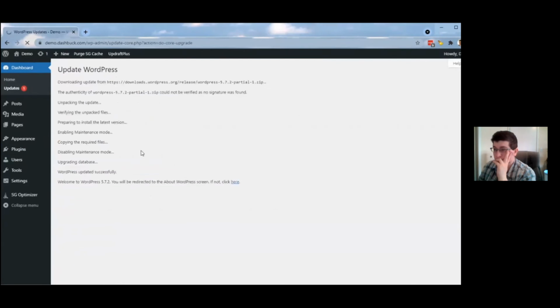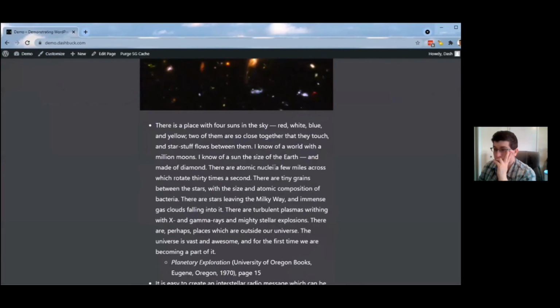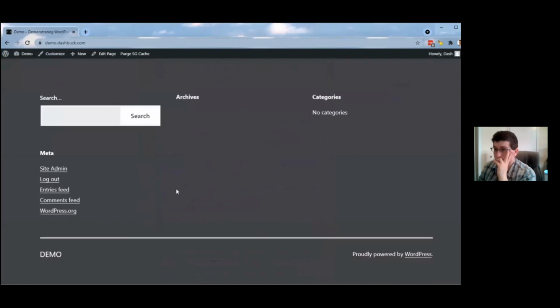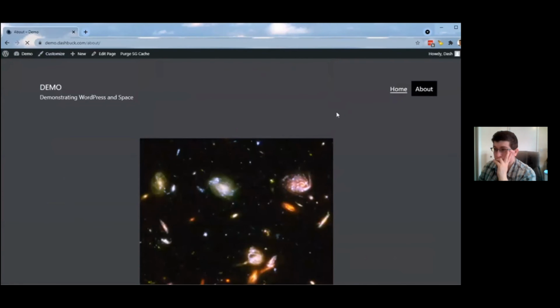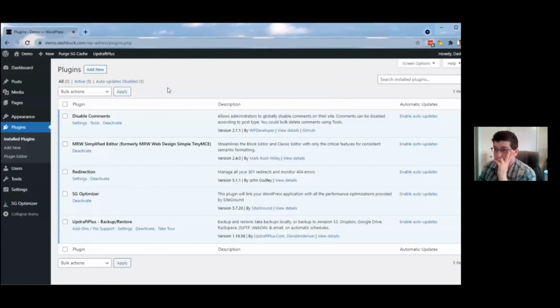You can see here it's telling you to back up before you run the update. All right, 5.7.2. So everything seems to be okay. You always want to make sure, check your site and make sure nothing weird is going on, nothing broke, because plugins are all written by different authors and they don't check in with each other and they can step on each other's toes. Now, I happen to be very familiar with all of these plugins, and so I felt comfortable running updates on them all at once, but you might not want to. You might want to do them one at a time.